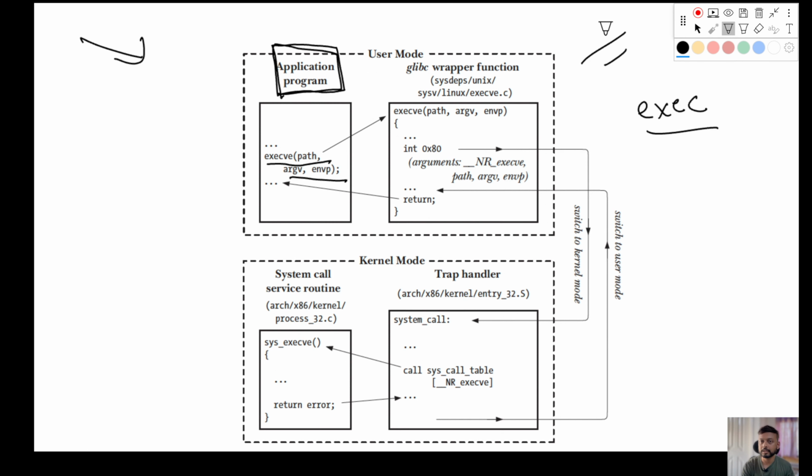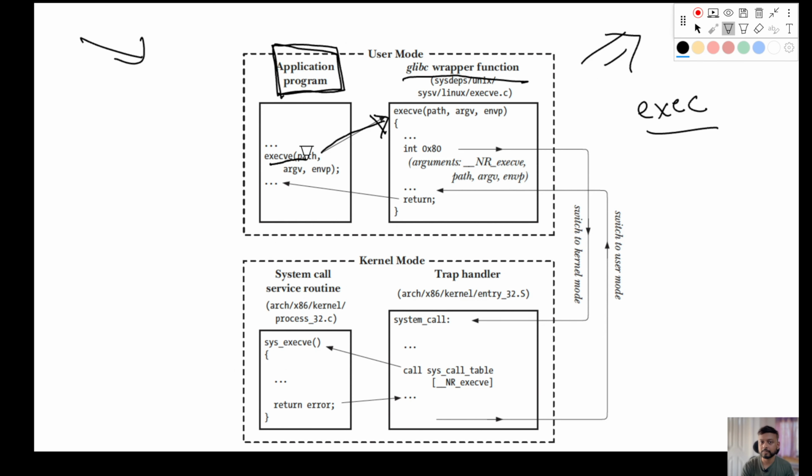I'll leave a link somewhere on the top so that you can revisit. But actually exec is a standard C library wrapper on top of the actual system call. All the library functions are implemented and run in user space itself.